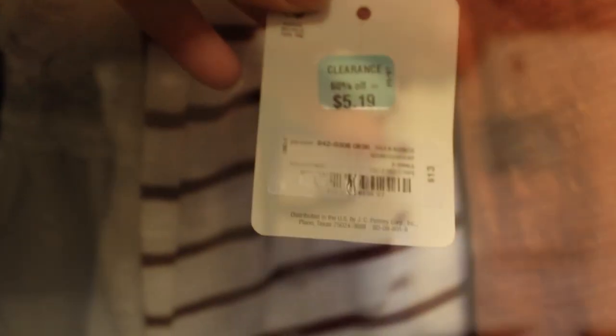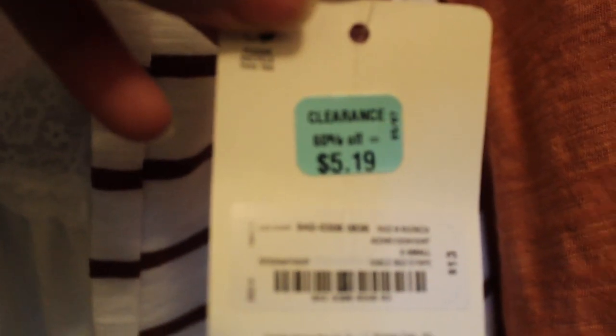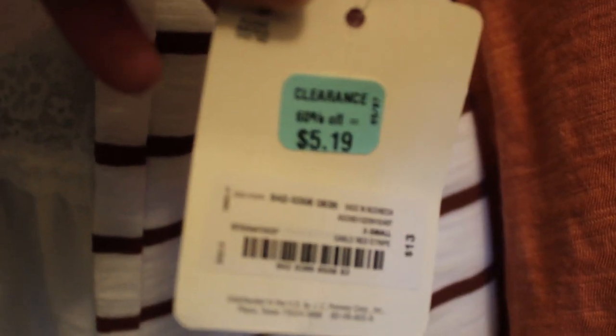Some of these tops would be good to wear under a cardigan in the fall and winter months, and some I'll bust out during the spring. This is a really cute white top. I'm a mom so I'll be wearing that with a tank top under it. Then I went to JCPenney's — this tank top was $5.19, which is 80% off, and it was 50% off of that price. It's nothing fancy.